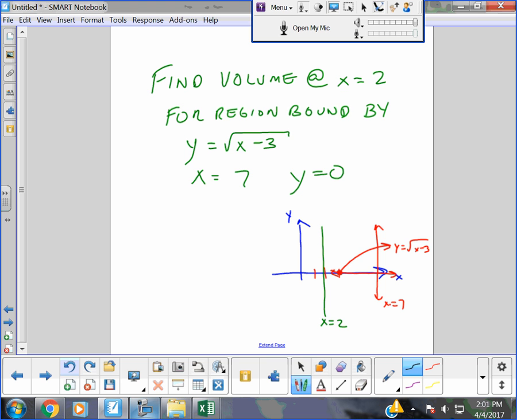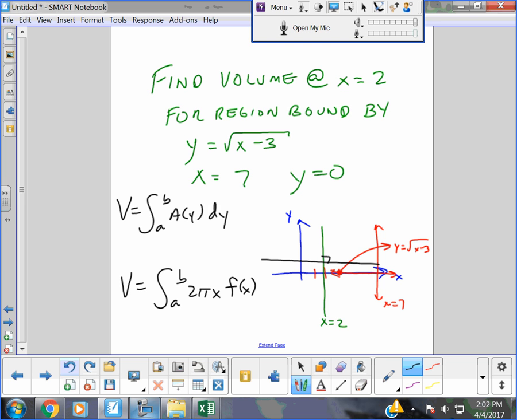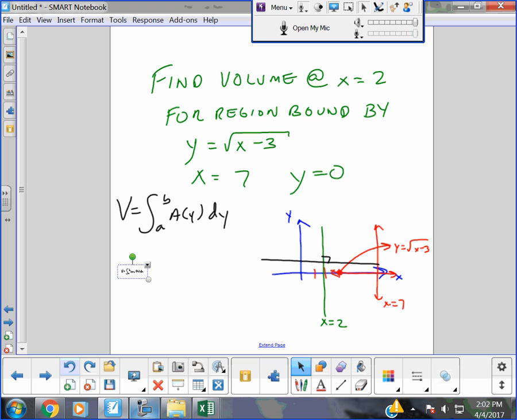We have two methods. We either go from a to b of A(y) dy, because that's perpendicular to the axis, and the thickness here is, I always joke, the thickness is dy. Or we're going to do it secondly by cylindrical shells, which is the circumference times the height dx. We'll do that second, but I will tell you that this comes with some difficulty. So we'll make this small and store this up here for a second. I'm going to stick with this method.